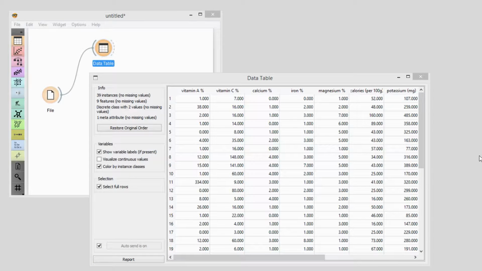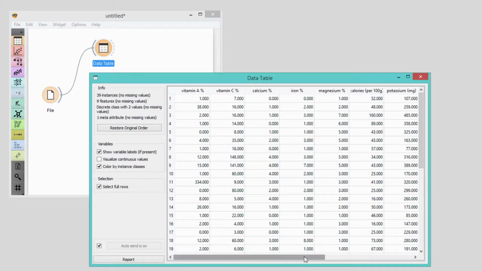One of the great things about being a data scientist is being able to predict the future. Of course, I'm not talking about an old lady in a crystal ball, but rather predicting from solid data with some degree of certainty. Today, I'll show you how to use the Predictions widget to predict class labels for instances in our dataset. This time, I'll be using data on fruits and vegetables.